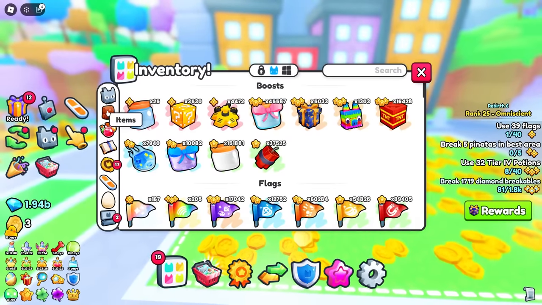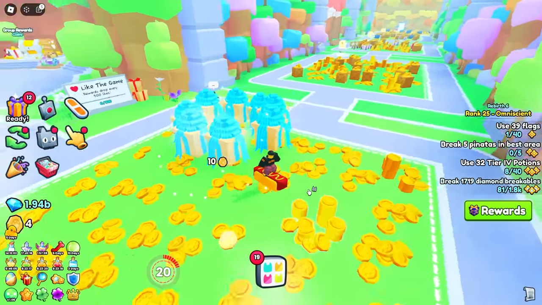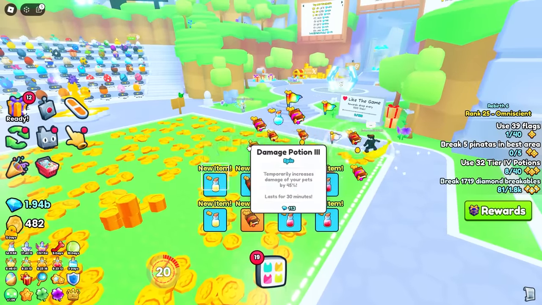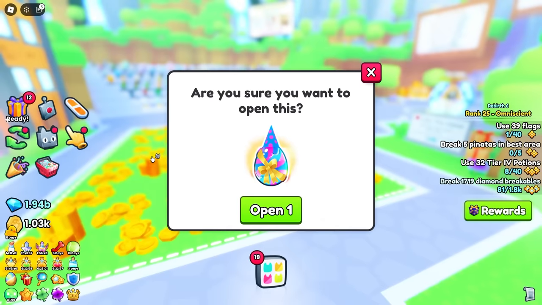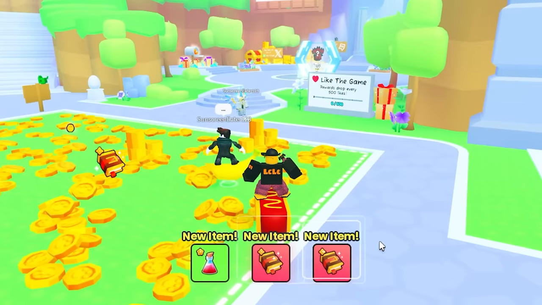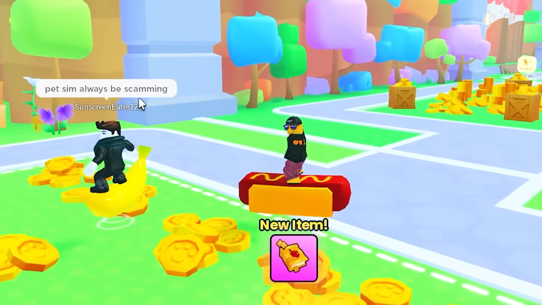Let's open up these last few hype eggs. It's not even an egg. Look at this. This is a circle around on my wiener. Bro, what did I get? Diamond potion, enchants, something huge. One more of these stupid hype eggs here. Ready? Open one. It's not even an egg. It's not even an egg. Titanic? No? No? Pet sim always be scamming.